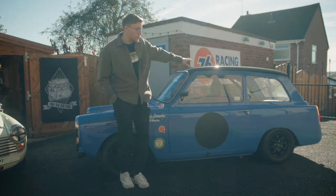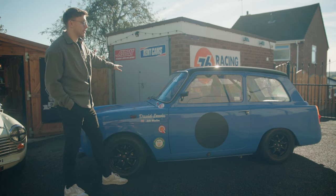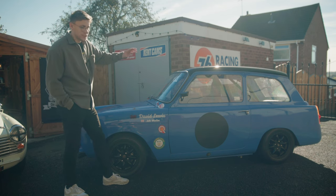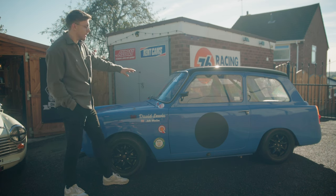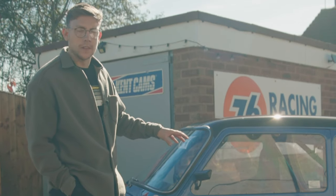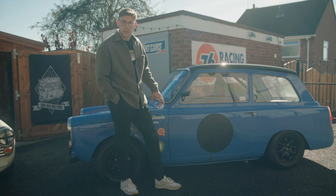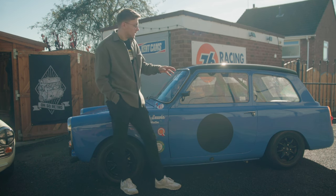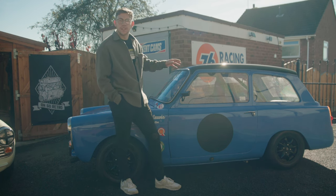We'll start with this car, which is a 1961 Austin A40 Farina bought out of Charles Clark in Kidderminster. It's lived most of its life on the road before it was turned into a racing car three or four years ago. It was fully gutted and stripped right back to bare metal, then sandblasted, with all new bodywork underneath and painted in this rather unusual period colour. It's got a fibreglass bonnet, boot lid, and doors. It's been fitted with MG Midget front disc brakes, Avon Turbo Speed tyres — perfect for hill climbing — and a lot of circuit racing will accept these tyres as well. It's got a limited slip diff, a trick rear end setup, and all in all it's about 650 kilos.